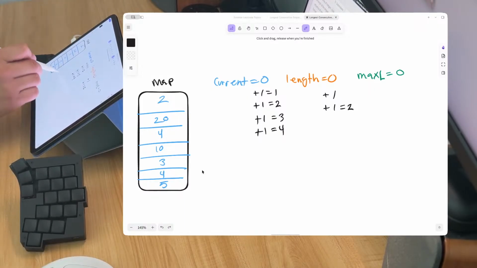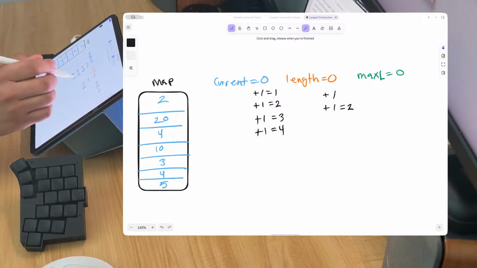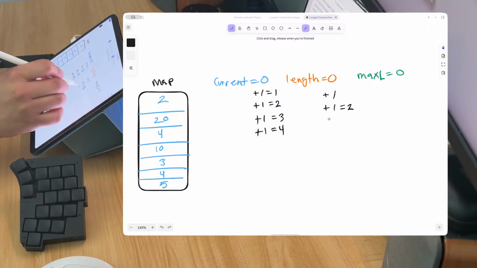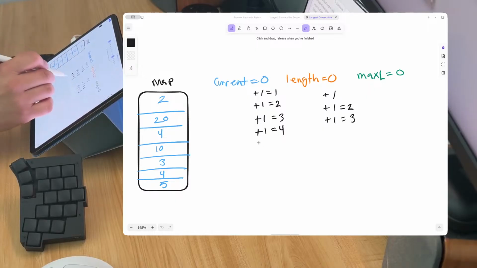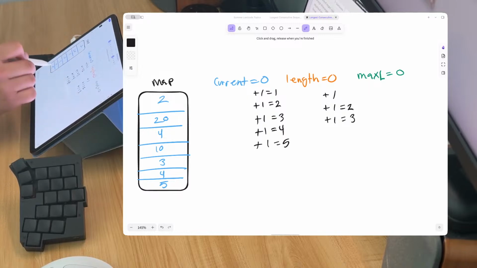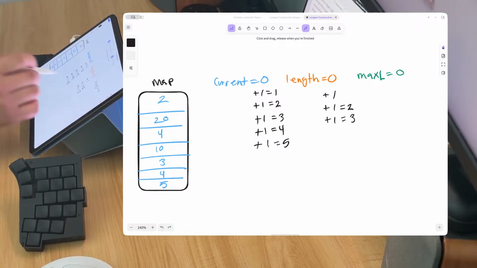So 4 is in our map. And we can increment length by 1. Then we go back to current, increment by 1. That is also here in our map. So now length is 4.